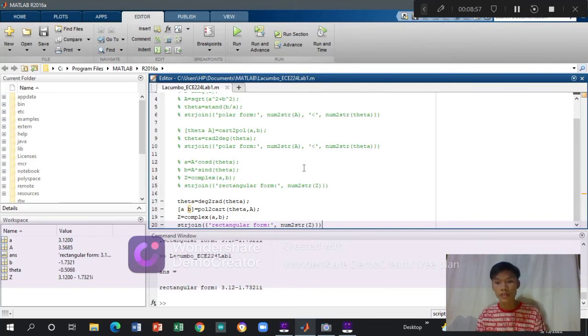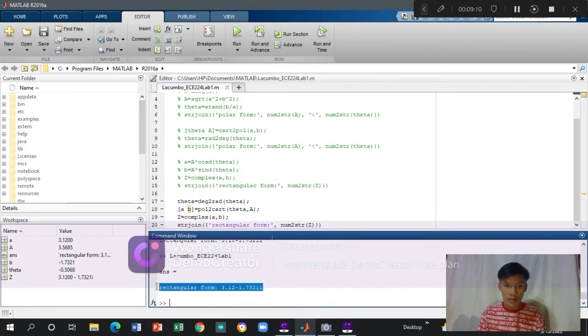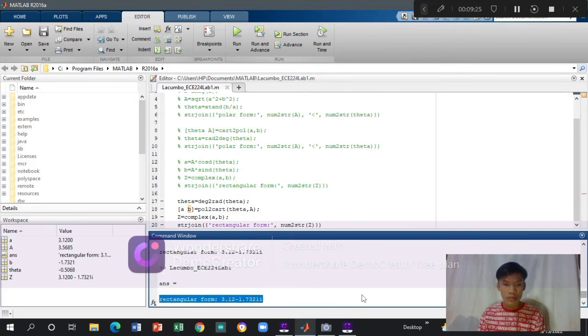So it has shown the output, which means there's no error in this code, and the output here is rectangular form colon 3.12 minus 1.7321i, or imaginary. And let us compare it with the previous code, which is the same.